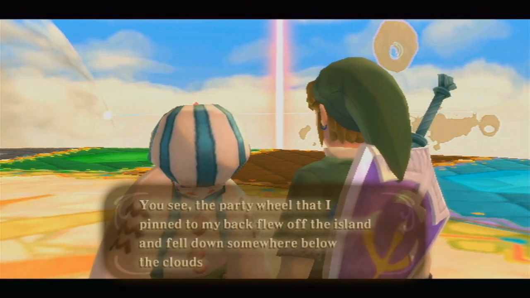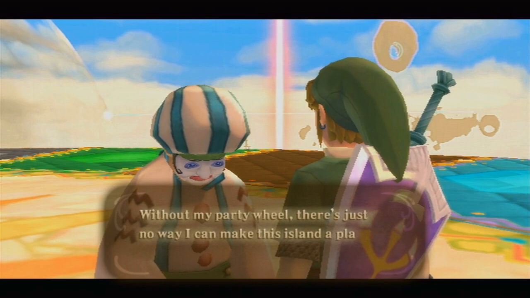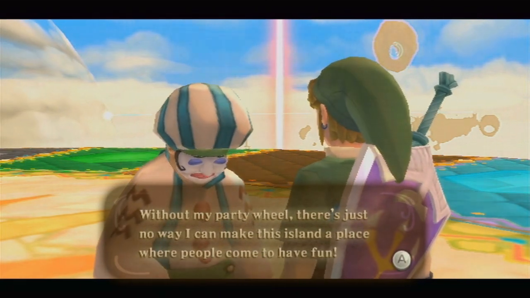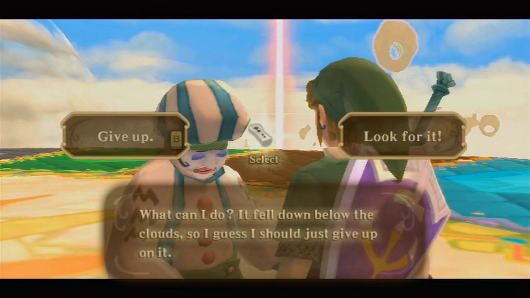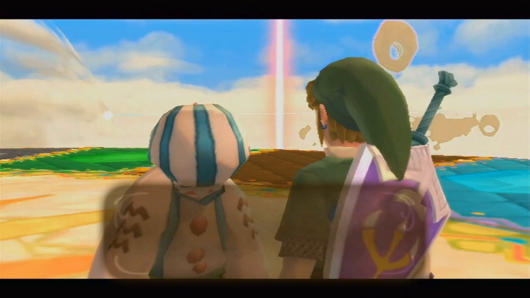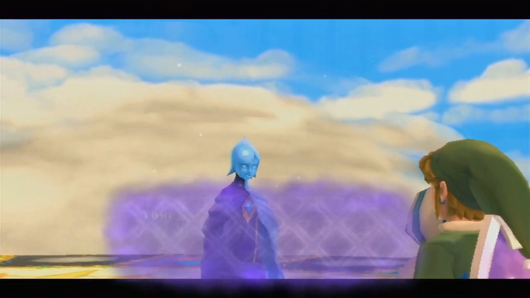The party wheel he had pinned to his back flew off the island and fell down below the clouds. So you can see why this gets unlocked after you fix Scrapper. So obviously the quest is going to be to find his missing party wheel. It fell down below the clouds, so I should just give up on it. Yeah, look for it, bud. Come on, you can't just give up. Yeah, well, I guess he has a point, yeah.